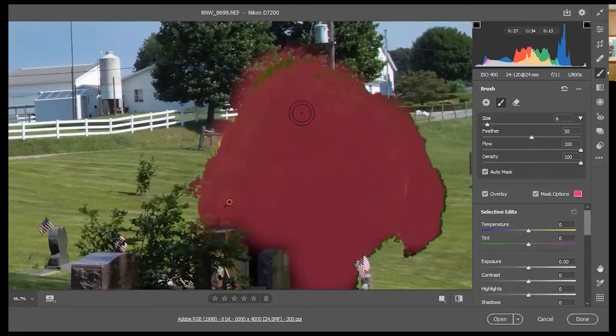Now there's a little bit up here. This is a little bit of funny business here. You don't quite have the whole bush. And there's a little spill over there with some of the feathering. I think it's a little bit weak right down through here as well. I'm going to paint that over again. All right, so I'm pretty satisfied with the area that I have painted. So I'm going to turn the mask options off.